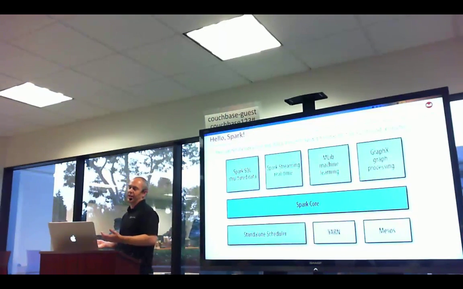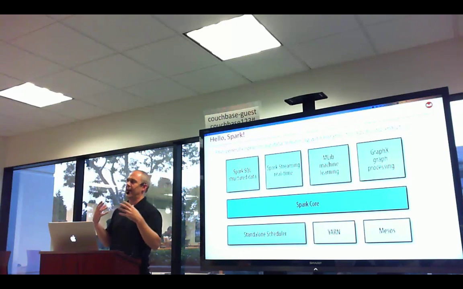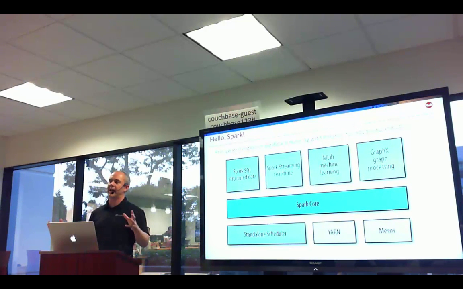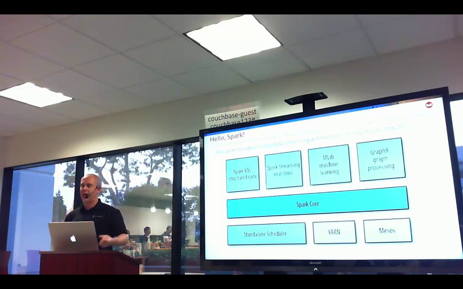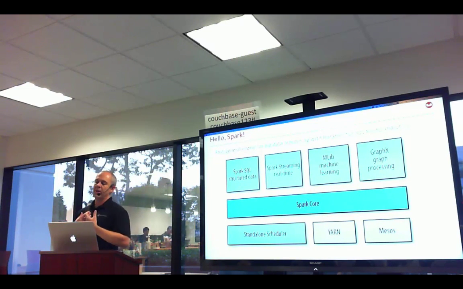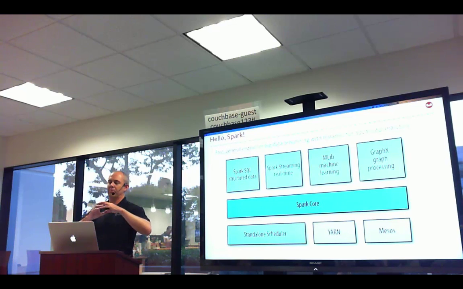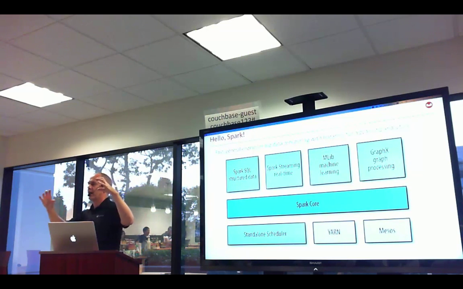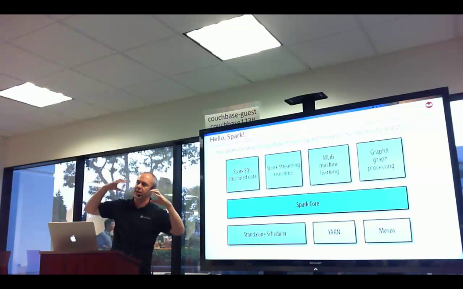So what is this thing? It's a big data processing engine, sort of a general engine for big data processing, and it provides libraries that let you do advanced analytics. It's scalable. It is composed of this Spark core, where most of the heavy lifting is done, and all the advanced stuff is built on top of it.